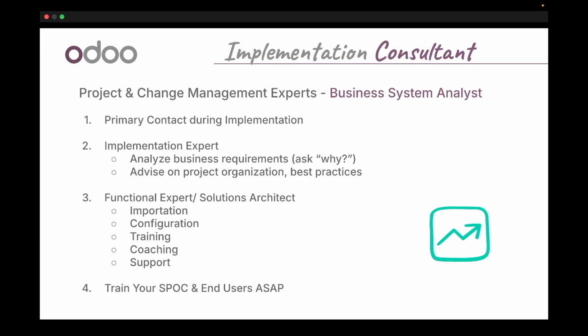So the first thing that I want to mention is they will become your primary contact during implementation. There's a slide later on explaining the different levels of support you'll have, but for implementation, this is your resource. They are an implementation expert, and they're going to do things like analyze business requirements, advise on project organization, best practices, etc. You see in parentheses there, it says they might ask questions like why. Our software is extremely robust, and it's optimized to help businesses run effectively. So they are going to ask questions like why? Why are you doing something this way? Can you explain it to me? Is this the best way we could effectively do it inside your company? And if it's not, we'll see if we can make it perform better.